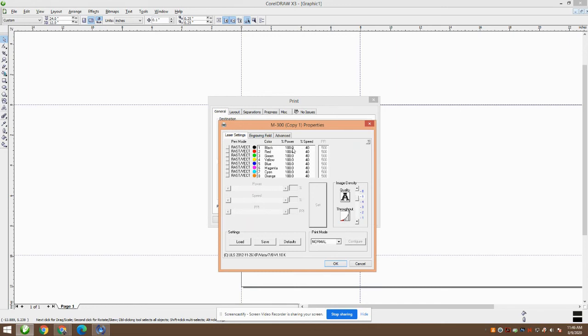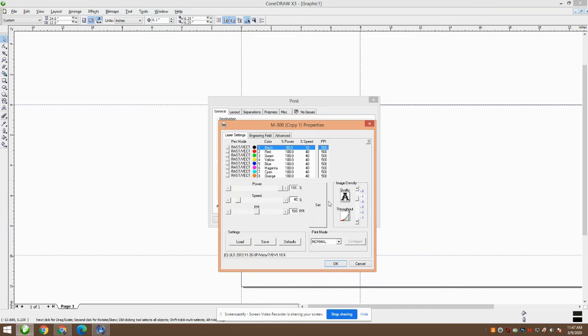If I wanted to change the power and speed settings, which I don't need to, I could left click on the actual color or power or speed anywhere in this field. So the black settings are right here: power 100, speed of 40, and pulses per inch 500. If it was set to 80 or 10 and you need it to be 140 and 500, we simply change it to 140 and pulses per inch 500.